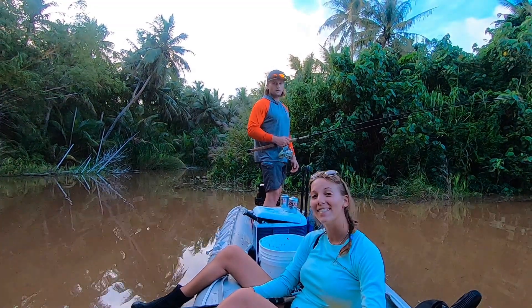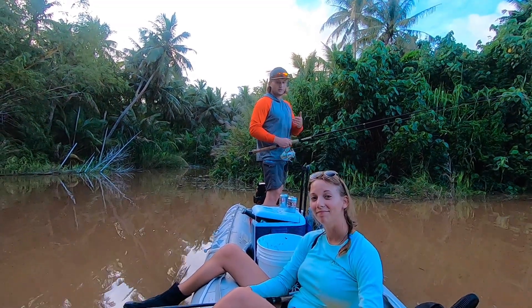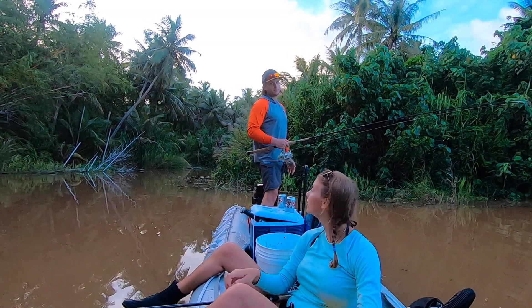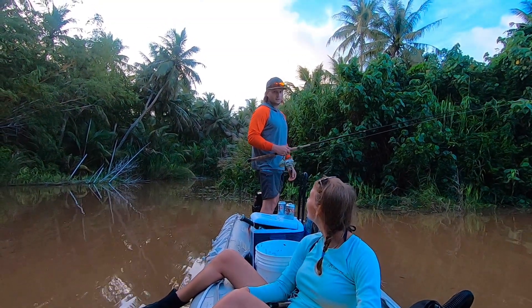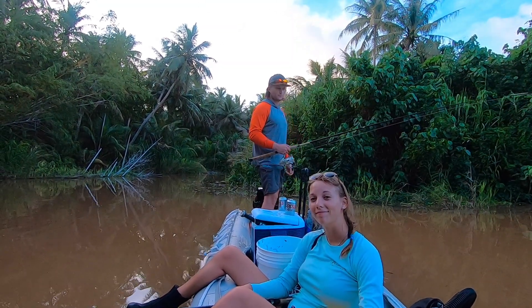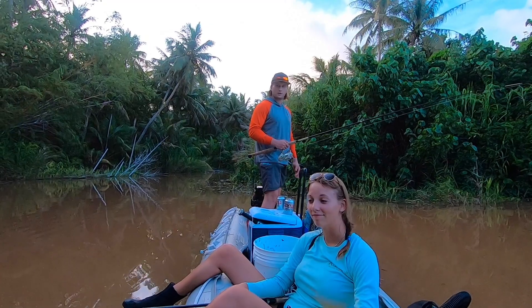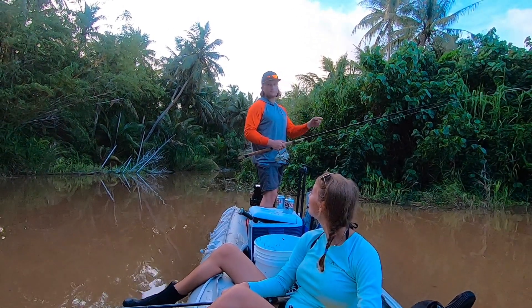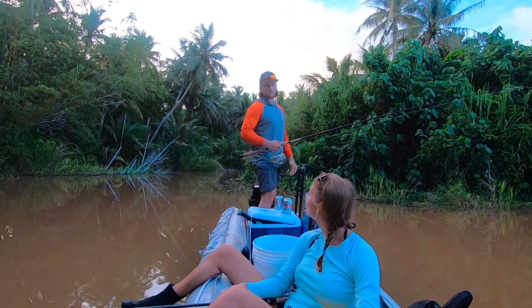The sun's starting to get a little low and I don't think we're going to catch another fish, which is okay because Elizabeth caught a pretty nice-sized catfish. I've got a real soft spot for Long John Silver's, so we Googled the Long John Silver's fish batter recipe. We're going to try to make some catfish Long John Silver's style sandwiches. First I'm going to reel in and we're going to go check our shrimp trap.